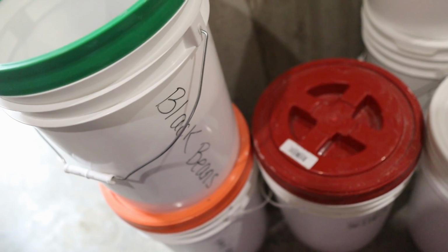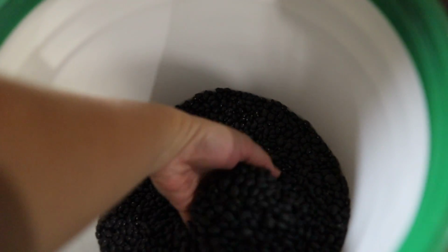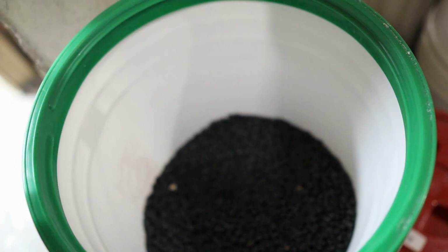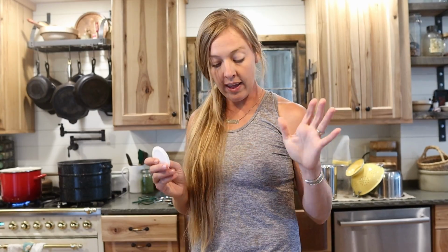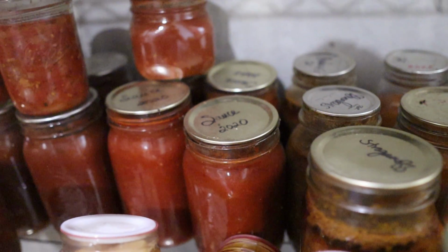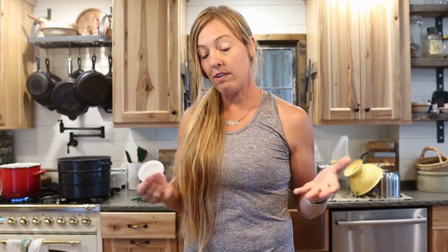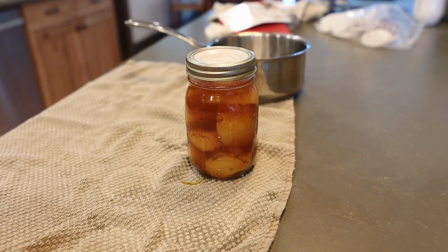The first one would be foods that have like some gas in them, like beans. If you're canning beans in your pressure canner, these might be a little trickier for you. They're not impossible to use, just a little more difficult. And then the other factor is really thick foods like tomato sauce or applesauce. Sometimes that can cause a little bit more sealing issue. But again, I use these for tomato sauce and applesauce, and it has still worked. Today I'm just doing these pickled beets with a vinegar water brine, so I'm not worried about this causing any issues with the lids.